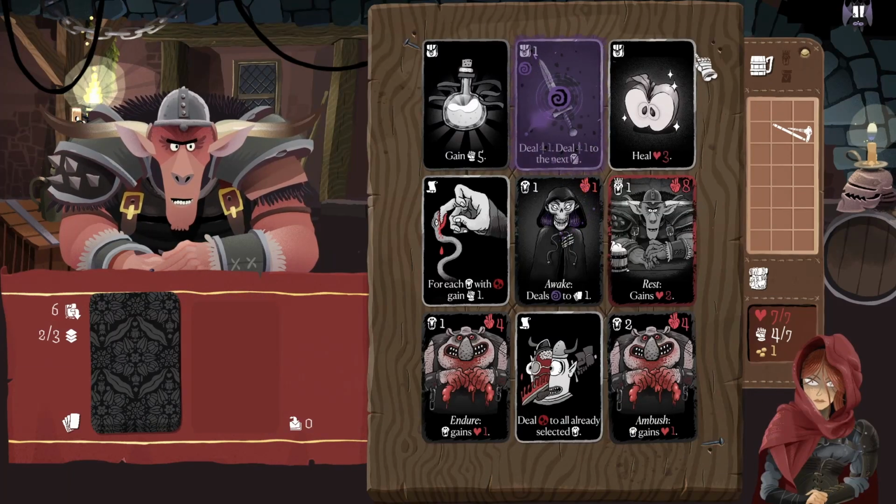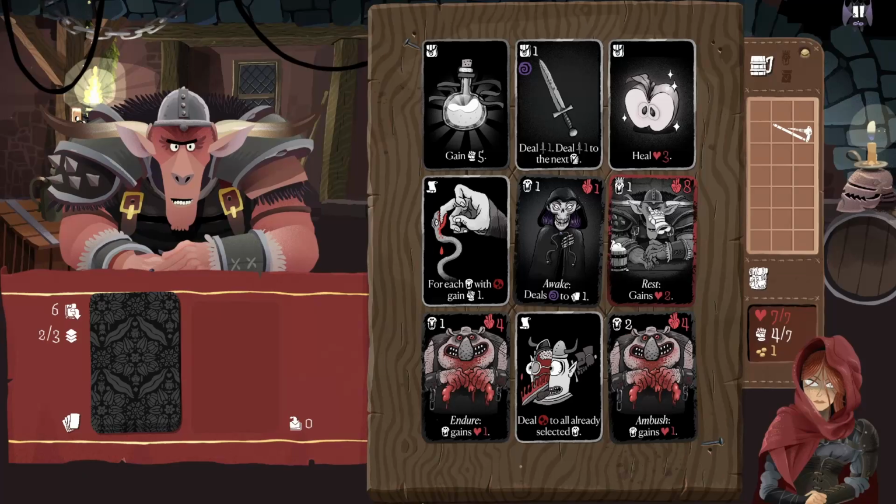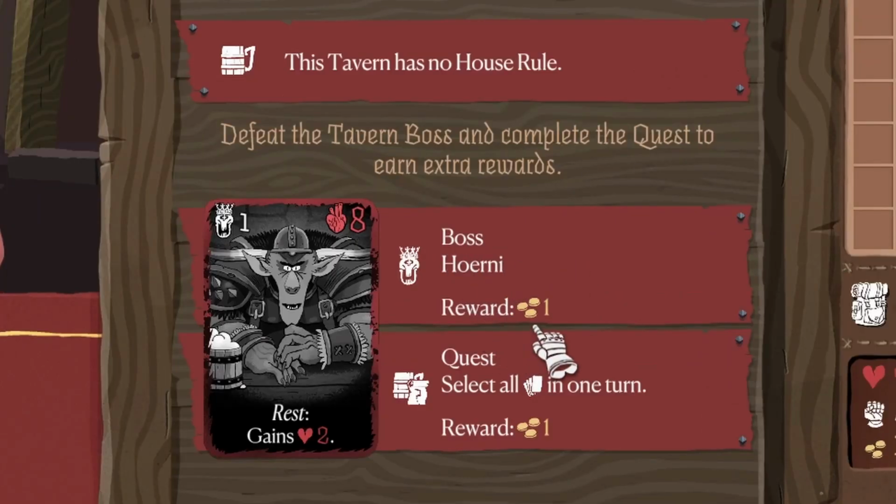All right, see what we got here. We have summoned the tavern boss. The tavern boss is right here. He's got 8 health. We need to go ahead and defeat him. We have a bunch of quests that we have to do here. Defeat the boss is one of them.